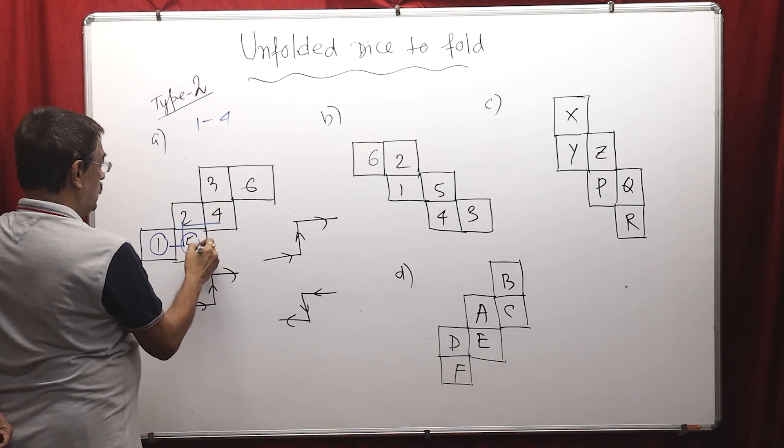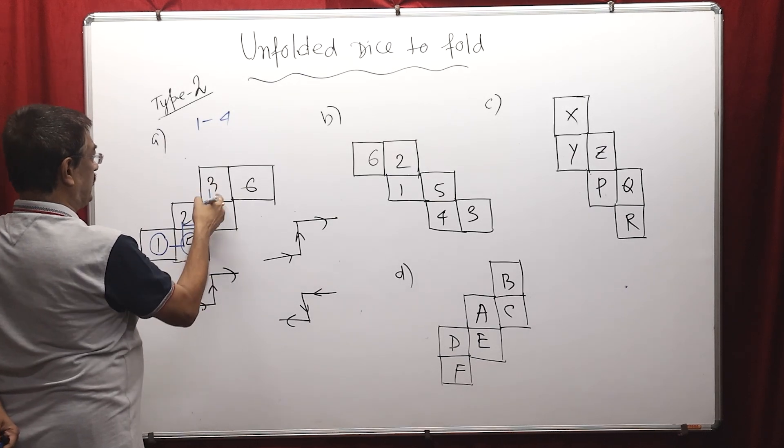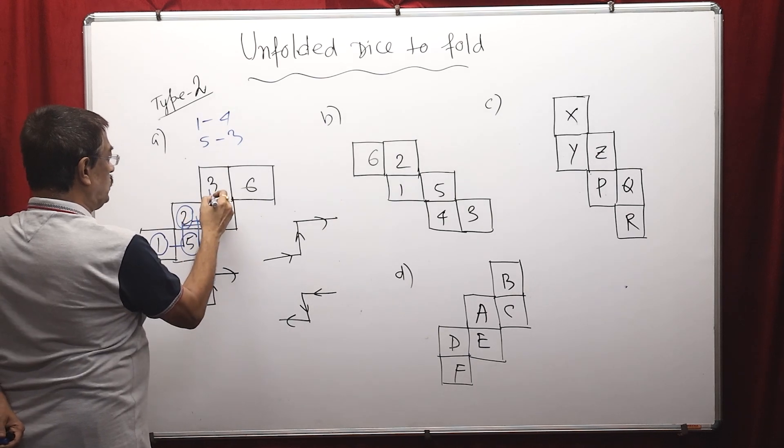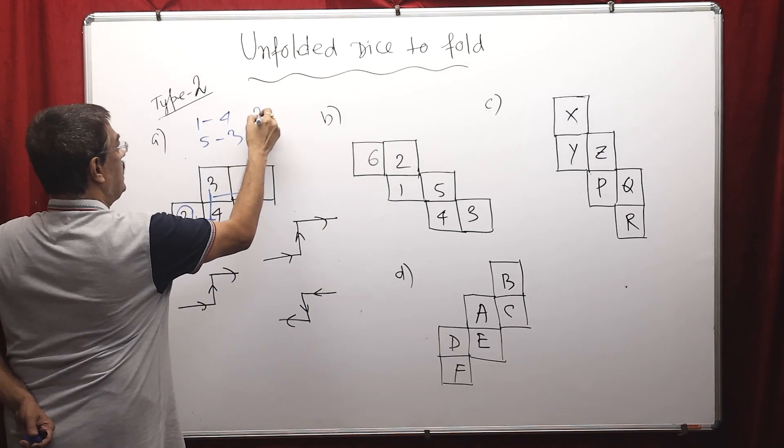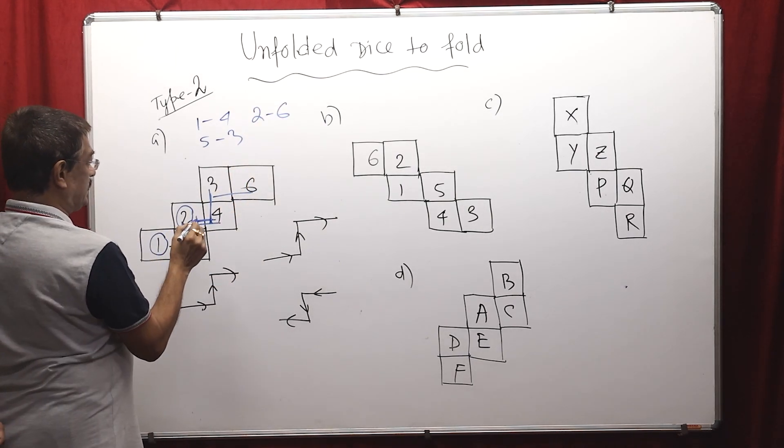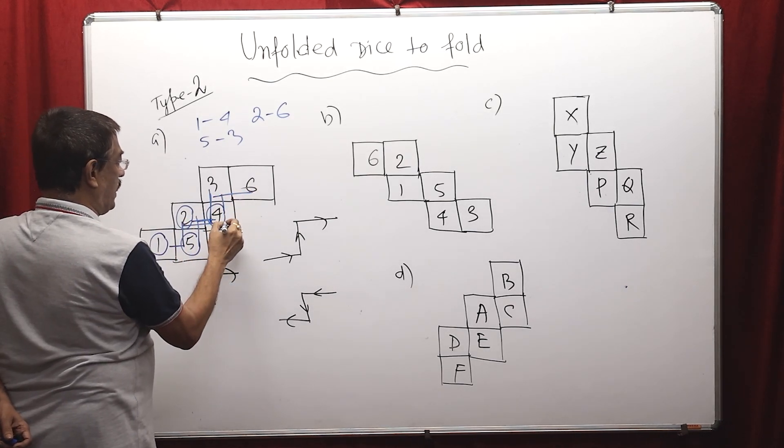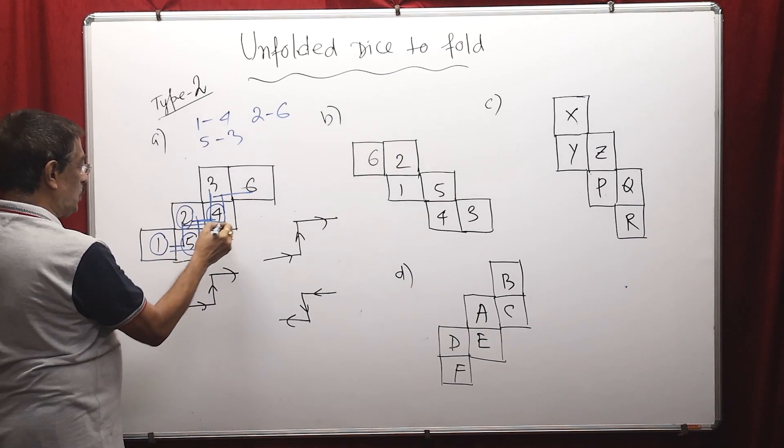If I start from 5: 1, then 2, then 3 - 5 opposite 3. If I start from here: 1, then 2, then 3 - 2 opposite 6. If I make mistake here, say, if I start from here, then 1, then 2 lock. So back: 1, then 2, then 3. So 4 opposite 1.